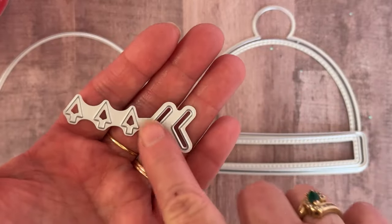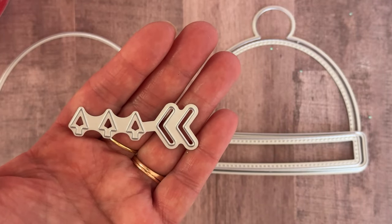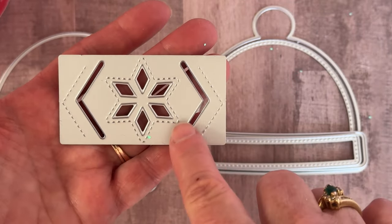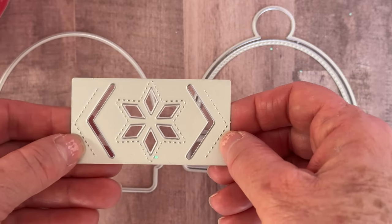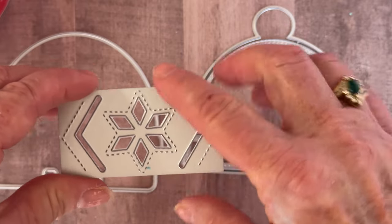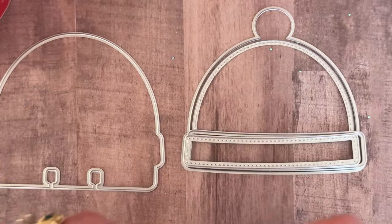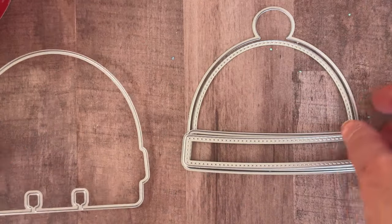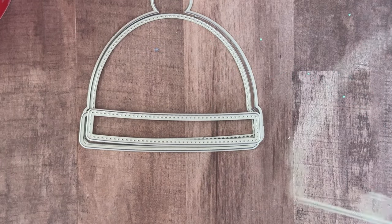It also comes with a piece that cuts out arrow shapes with a Nordic-type look and tiny little trees — all hooked together so you won't lose them. And I love this one: it comes with a die that cuts out three different stitched shapes, which when cut leave a stitching mark in your paper. That's meant more for cutting out shapes from a layering piece. You do not have to make it a memdex — you can just use the hat pieces and not use the memdex piece at all.